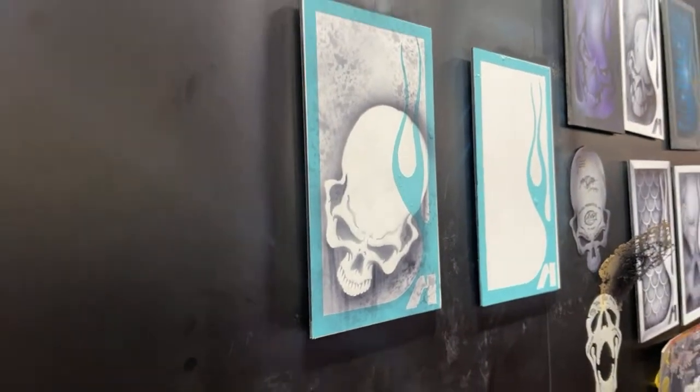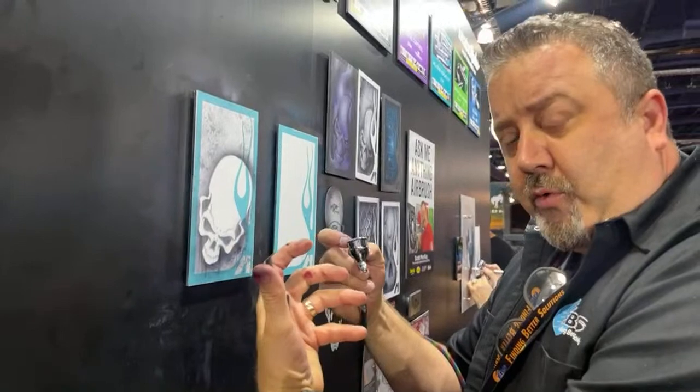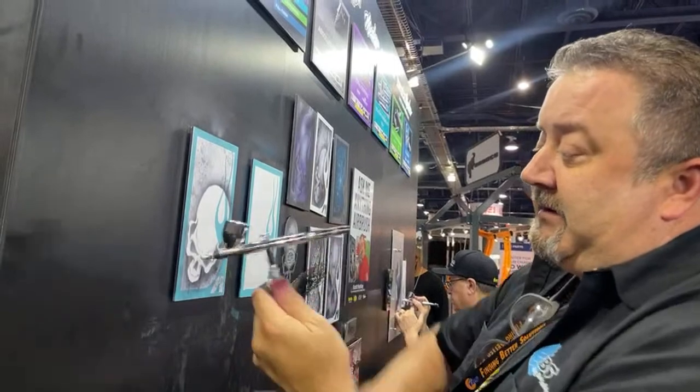I didn't overwork it. I still left some levels so I could freehand more shading into it. Because if I went too black, too fast, now I can't shade it anymore. It's already there. So the key is to work it and then build your tone. So now, that skull is set.